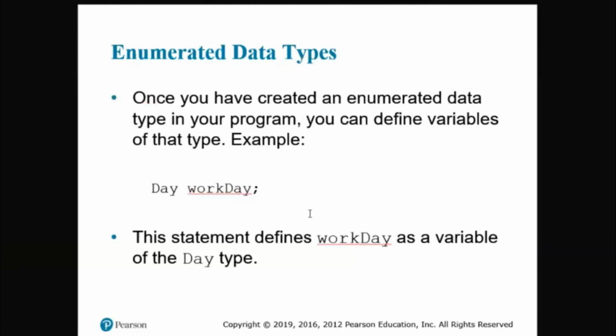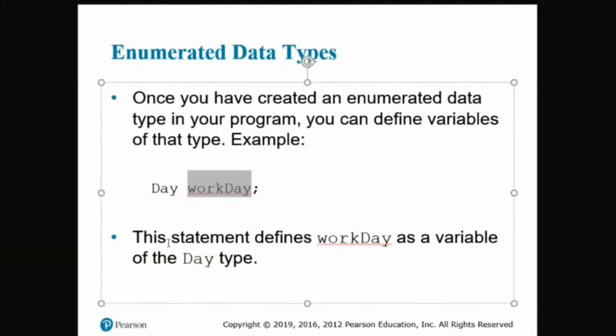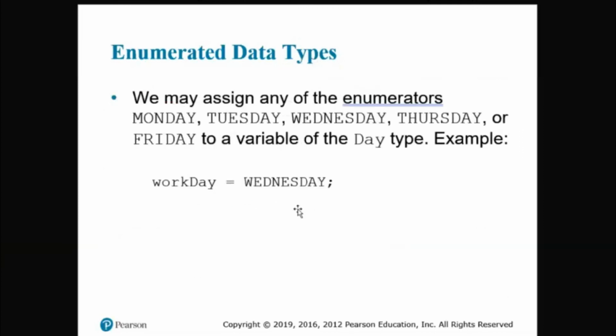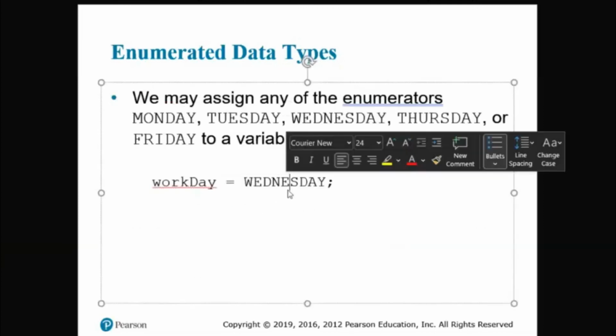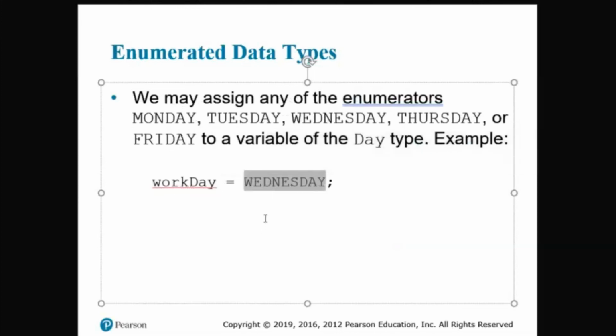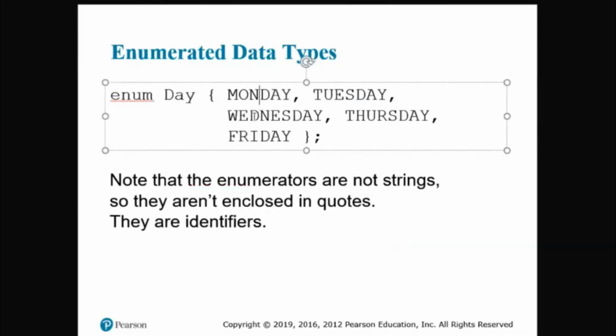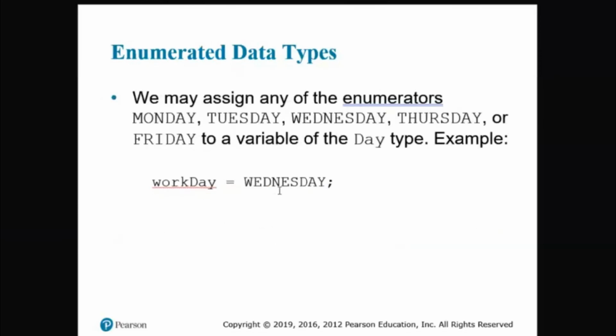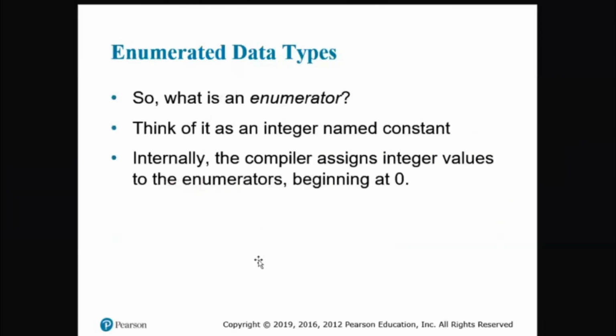Then you can do like this also. You see day workday, and after that this statement is like a variable. So we can do workday equal to Wednesday. This one is a variable, and you can put any day which has been defined here. You cannot put any outside value, only already defined values. So it means that an enumerator is actually a short list of constants, string-like constants.